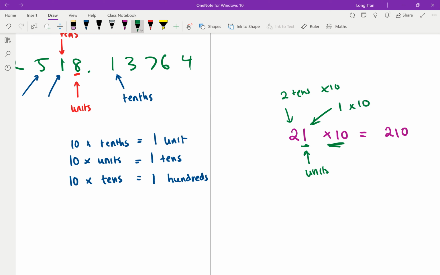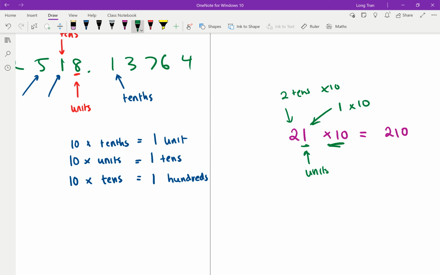Now what's special is we said that if we had 10 of these units, it makes up a ten. If you have 10 of these tens, it makes up 100s. This is why the number 2, which is currently in the tens column, moves to the hundreds column, which is over here. Because we're saying there's 10 of these groups of tens. That's why the 2 ends up in the hundreds. And then same thing with the 1s. If it's in the unit section, you get 10 groups of them. Instead of staying in the units, it now moves to the tens.